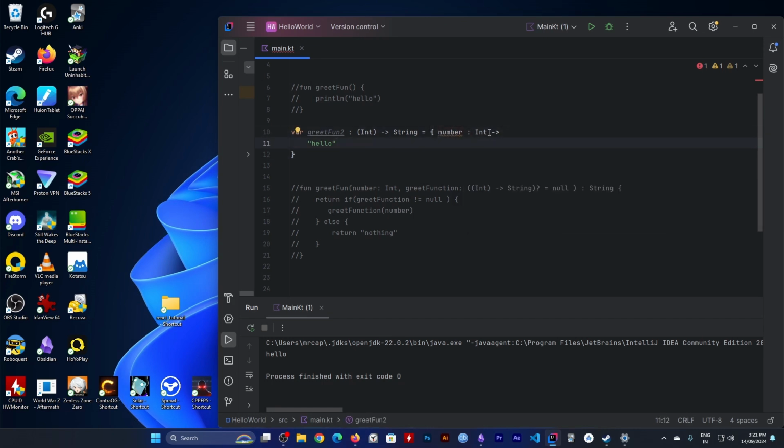Then we can assign a type for the parameters, followed by the parameter name, colon, and parameter type, and then this arrow, and then we return. This is the body of the lambda expression. So if only one parameter is defined inside the lambda expression, we can use it.